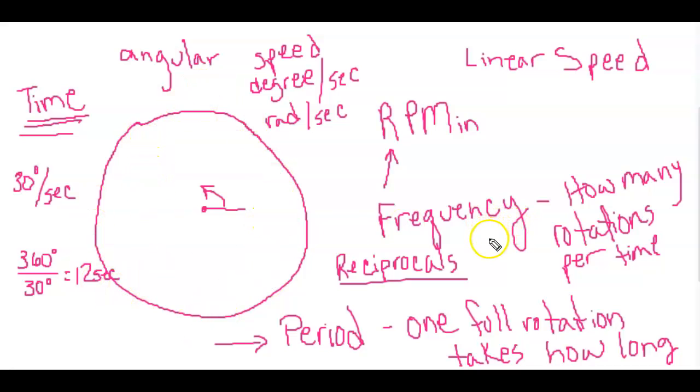If I'm thinking about it in frequency, the reciprocal of that is 1/12. I'm only going to make it 1/12 of the way around the circle in 1 second. It's going to take me a while to get all the way around. So I'm only getting a fraction of a circle around, so I'm going 1/12. It's the reciprocal of the period. And this is how all three of these are related to each other.